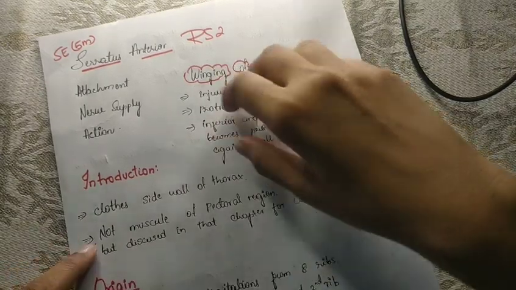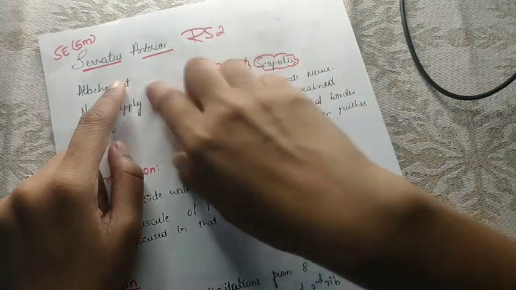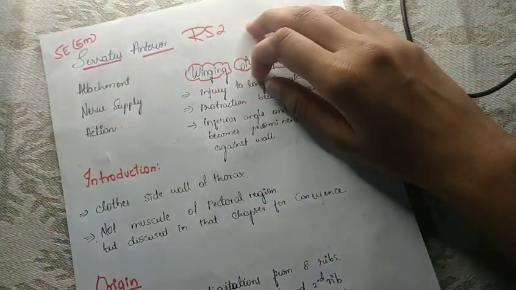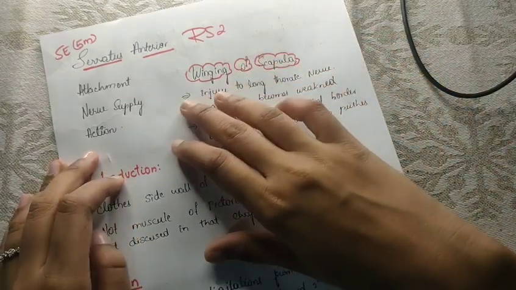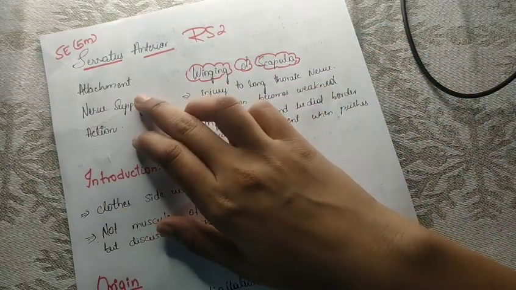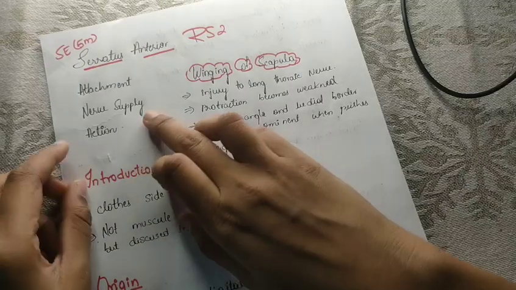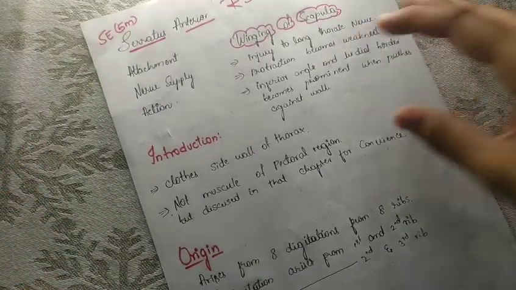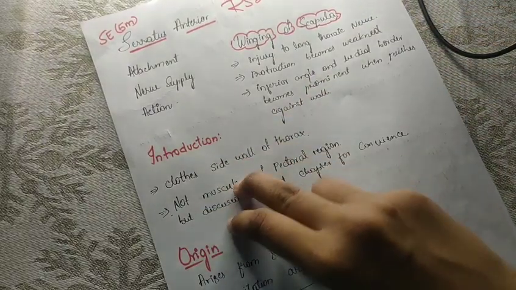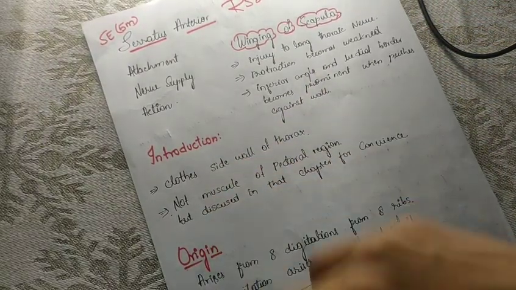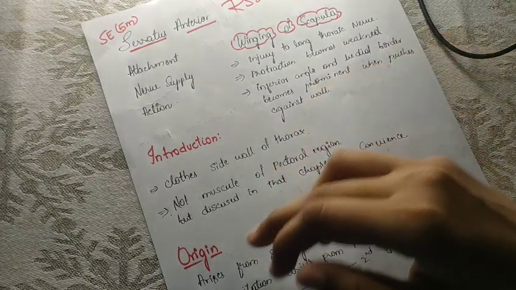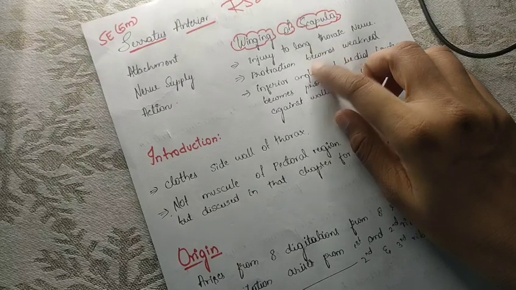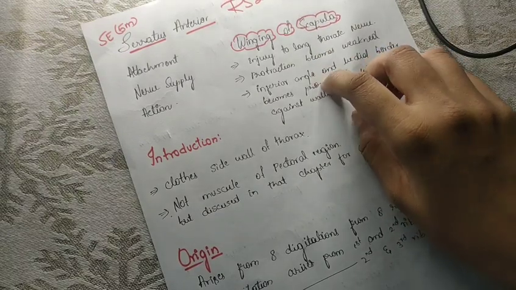In this video, you will be learning the serratus anterior muscle, which has been asked as a 5-mark question, that is a short essay in the revised syllabus 2, that is RS2. They have asked attachment, nerve supply and action. For attachment, you have to write both origin and insertion. First I'll be saying a little introduction about this muscle, and then I'll be discussing all the other subquestions. And winging of scapula is a case study question. This is an important case study question.